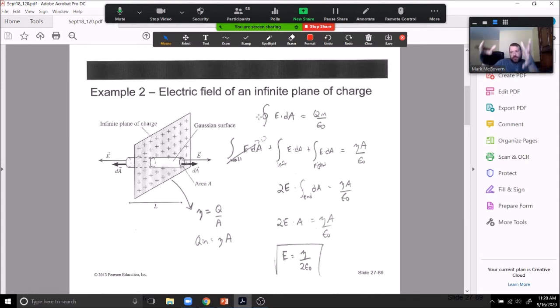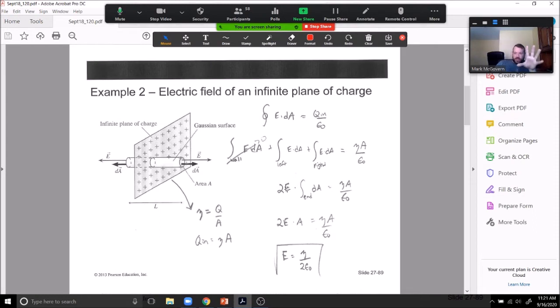If we put our cylinder so that the plane goes right in the middle of the cylinder, then on either side we're going to have the same electric field. That's a constant, too. We know that along that surface, symmetry doesn't allow the values to be different, okay? So that means you can take the E out. Now those two integrals are identical to each other, so I'm going to have a 2E here.